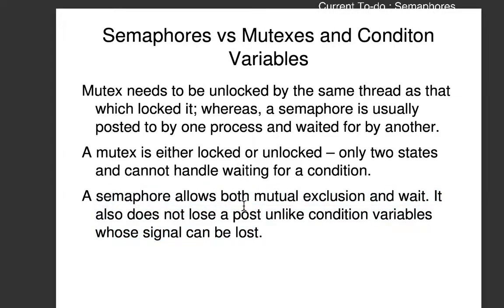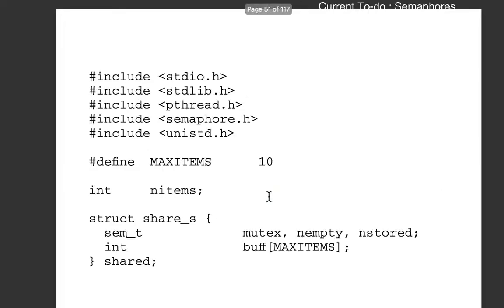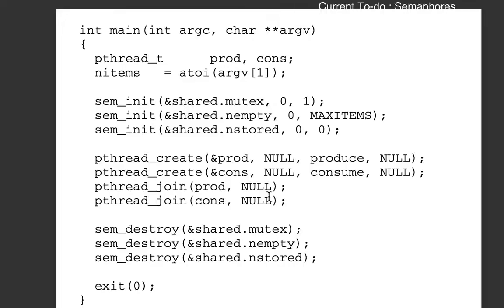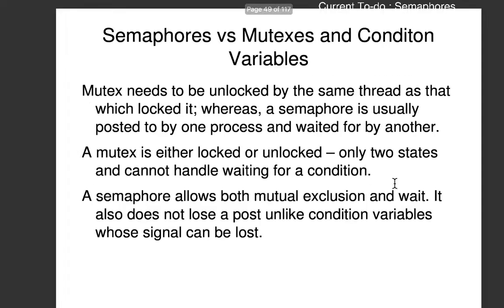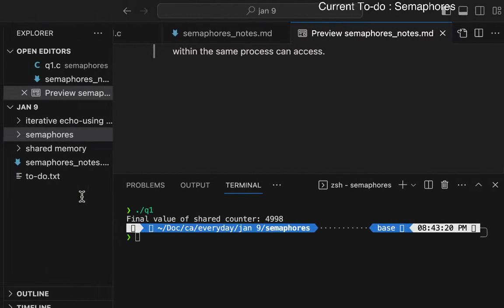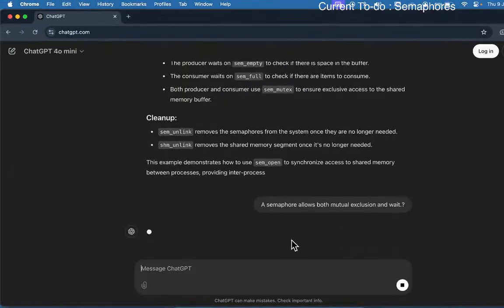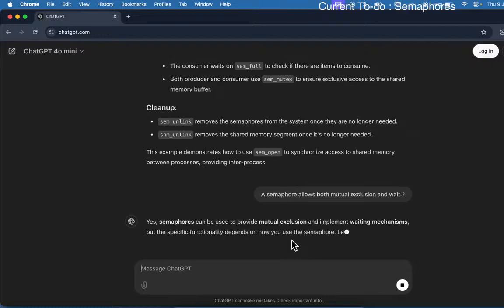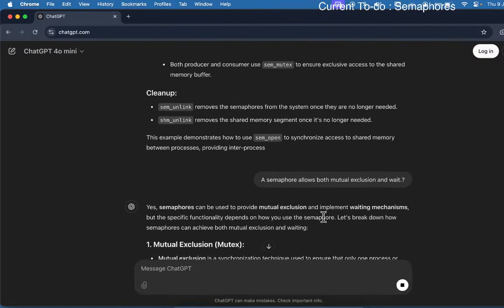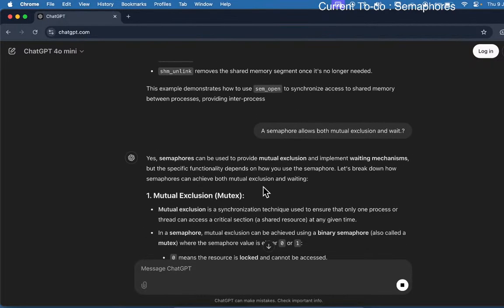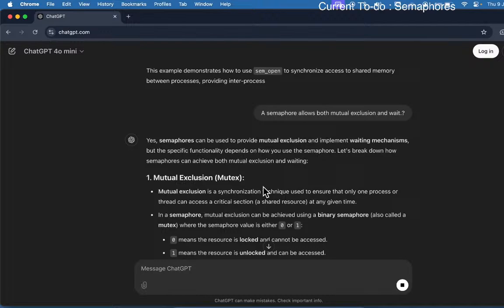It is mutual exclusion and wait. Okay, not too sure about this. It can be used to provide mutual exclusion and implement waiting mechanisms, but the specific functionality depends on how you use the semaphore.